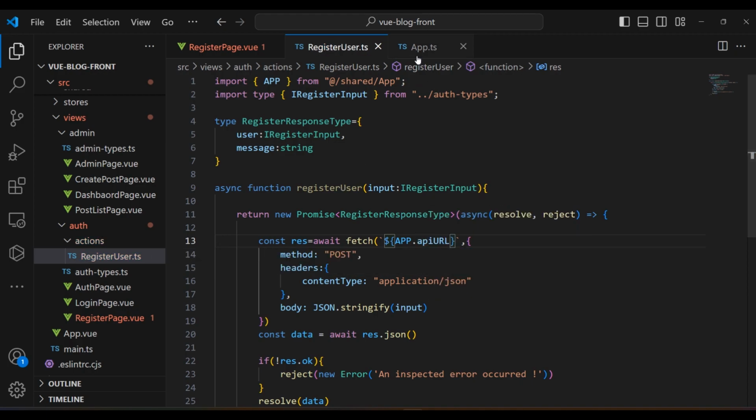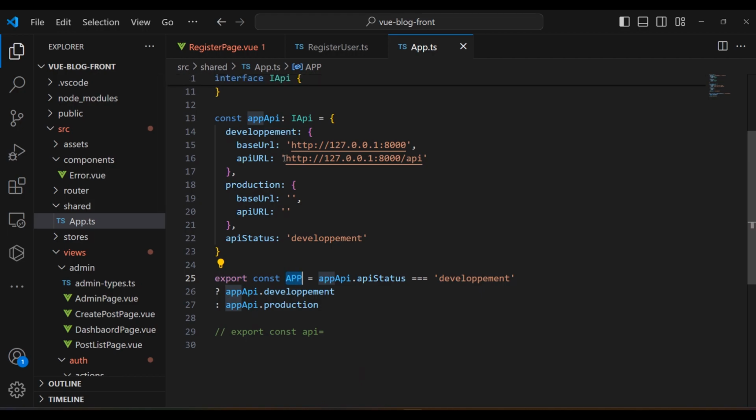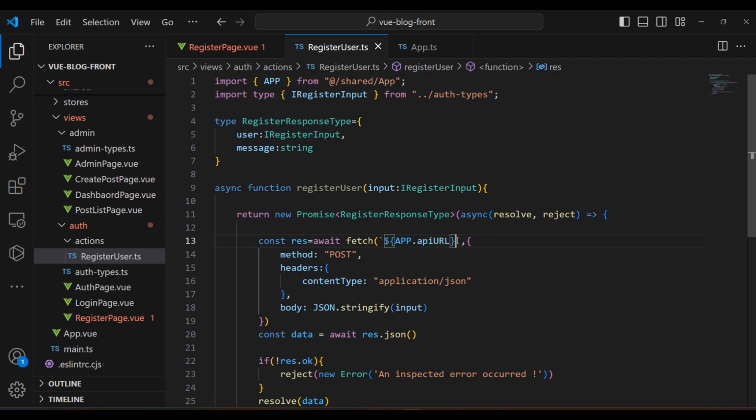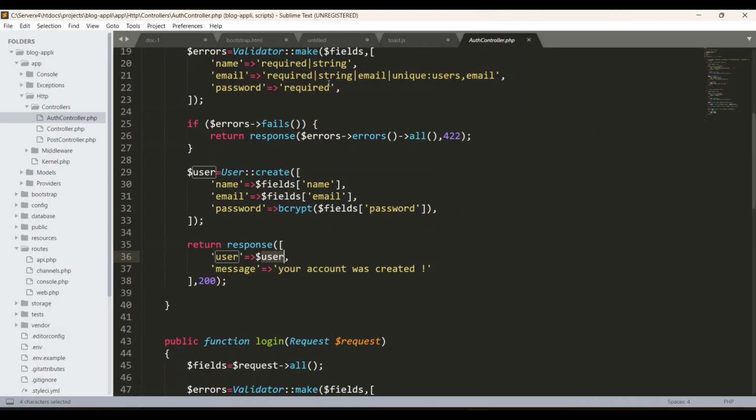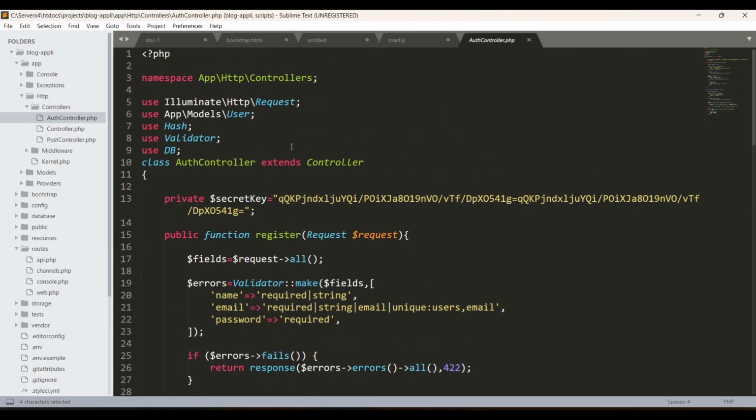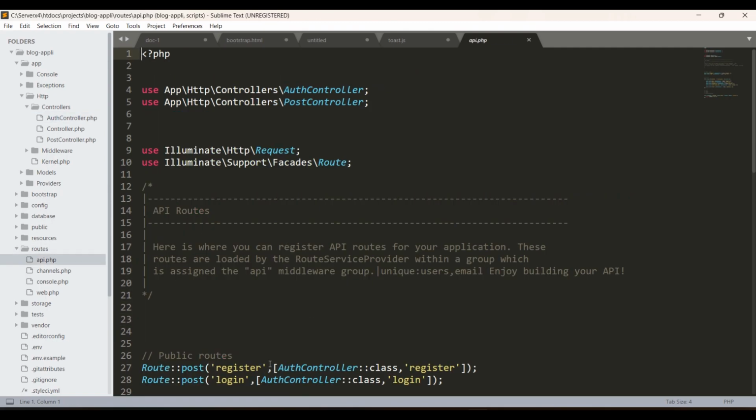This is the API URL, and then here we need to do /register. Now we just hit this endpoint of this function, which is the register.